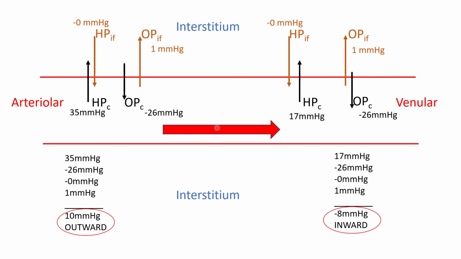As blood flowed through that capillary, at the arteriolar end, fluid was moving out. At the venous end, fluid was moving in. We had an outward pressure of 10 mmHg. At the venous end, we had an inward pressure of 8 mmHg. So that meant that fluid moved out, but not all of it moved back in. So we were supplying down here. We were reclaiming down here, but not all of the liquid that moved out was reclaimed. We said that that fluid that was not reclaimed was returned by way of the lymphatic system. So that was how a capillary worked.